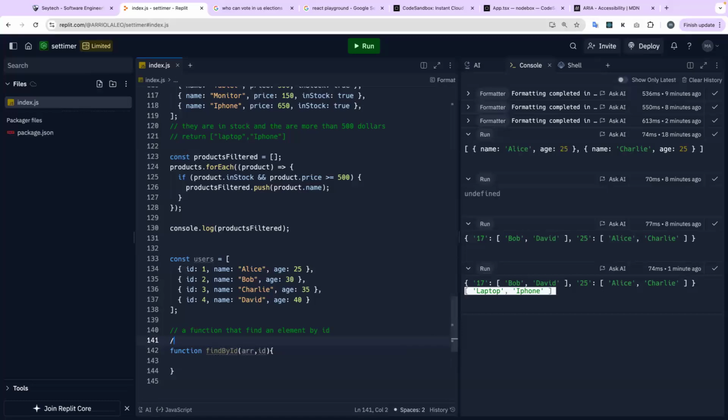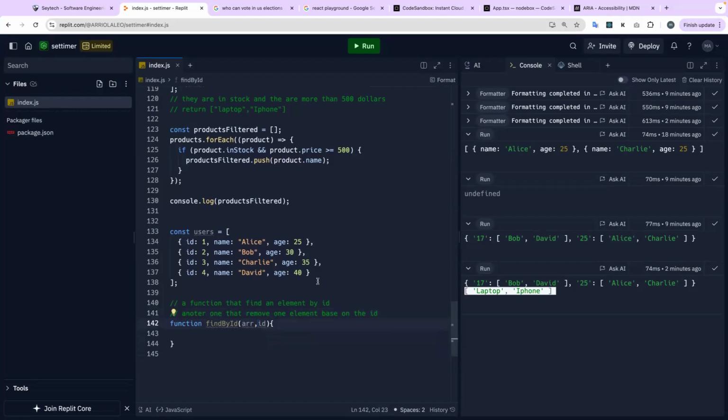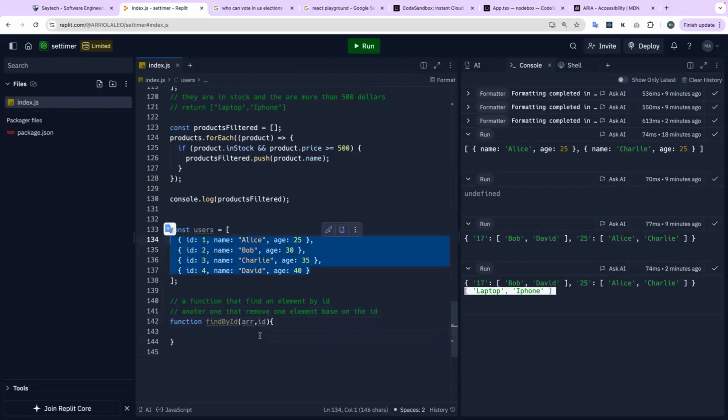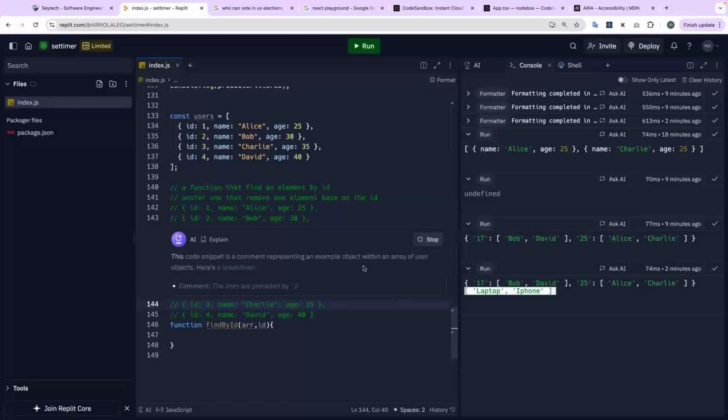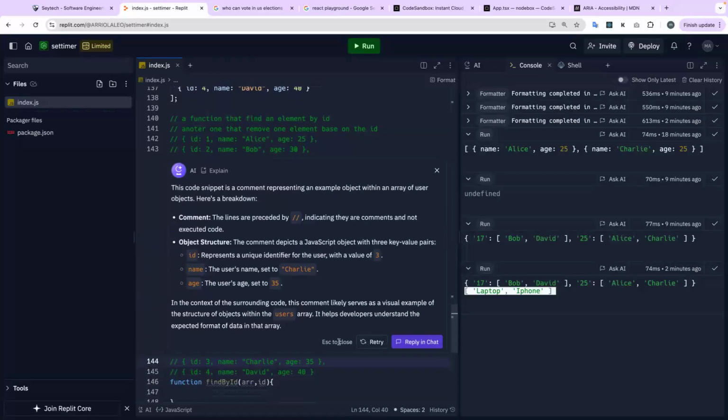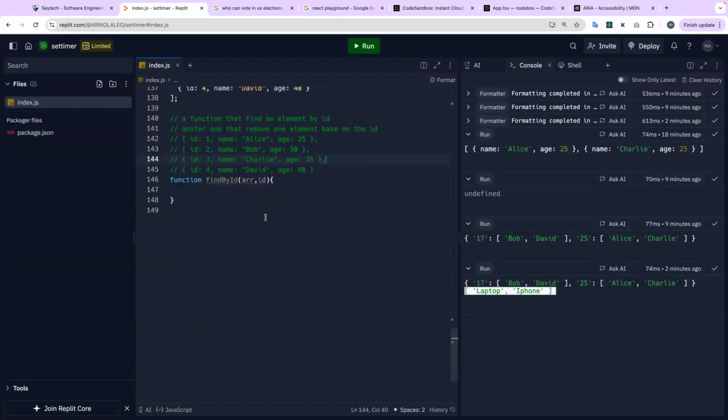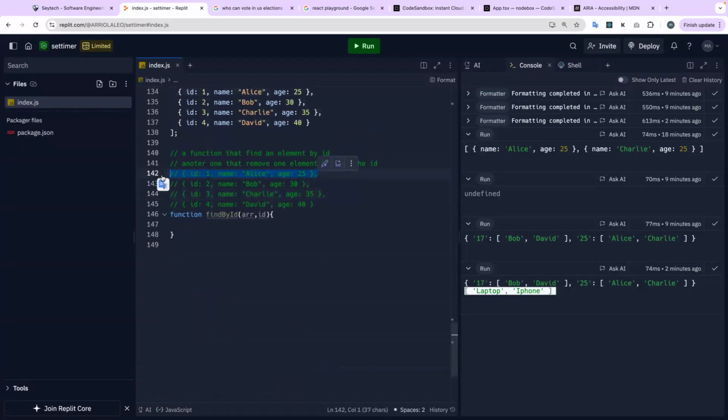And I want another one that removes one element based on the ID. If I pass the ID, let's say I pass the ID 1, it will return an object with these three elements.